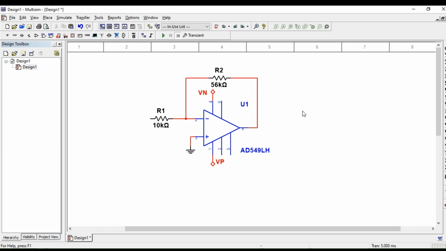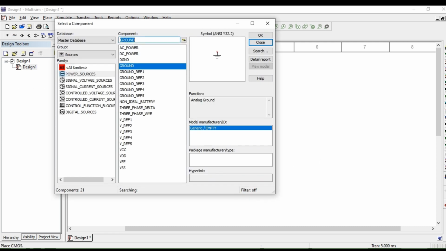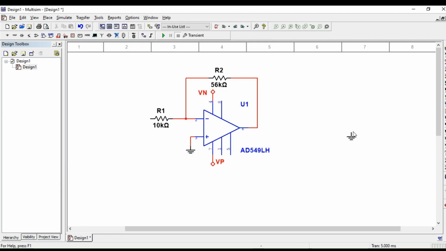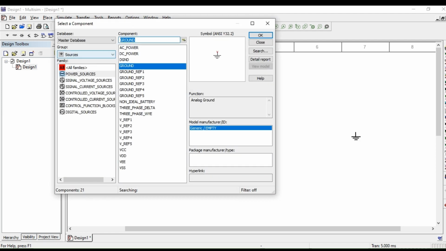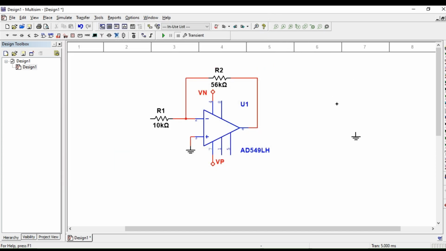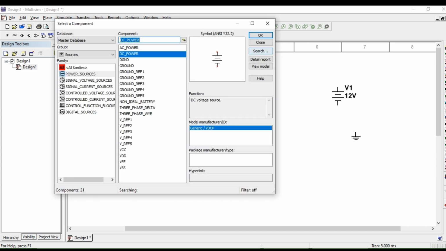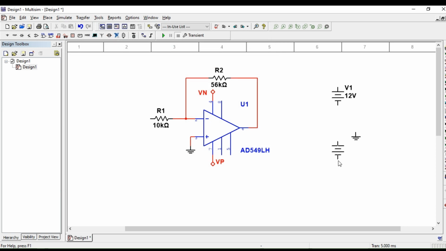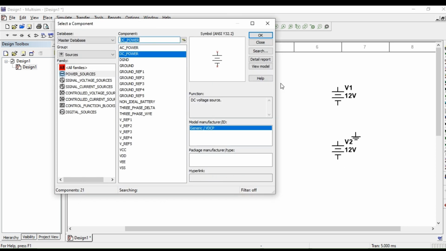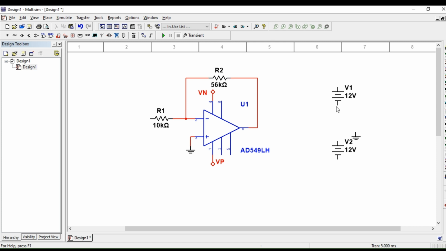Okay, now we need the power supply connection. So we will have a ground connection, then we will have two power supplies, as you might have learned in your courses. These two power supplies should be connected together like this and the ground connection should go here.